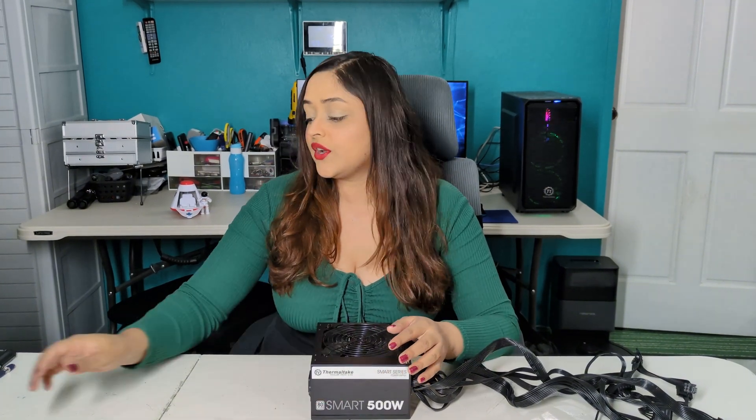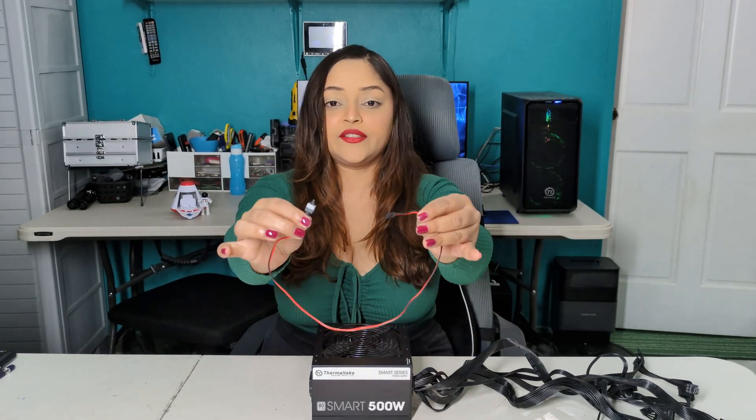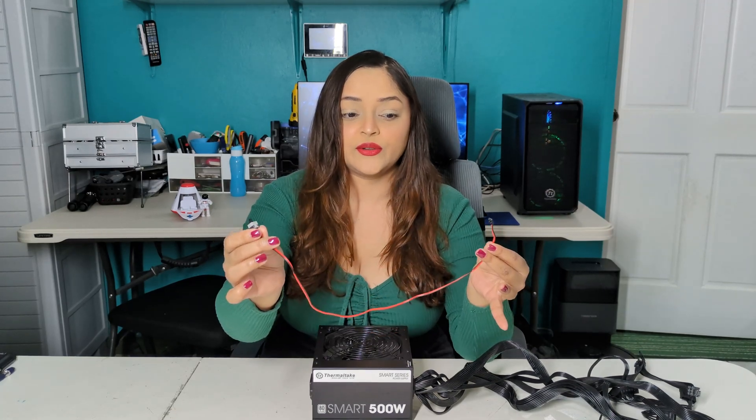After doing multiple tests I came to the conclusion that it was the power supply that was defective. How did I arrive at this conclusion? At first I said let me change out the power switch, because sometimes if the power switch is sticking it can cause your computer to abruptly shut down. So I changed it out with a standalone switch — one like this — that connects directly onto the motherboard, and you use this clicker to turn on your computer.